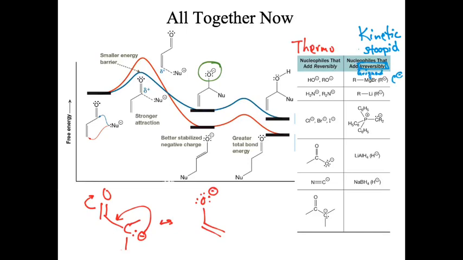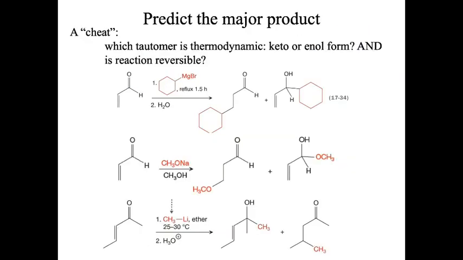Okay? So this is 1,4 versus 1,2 additions, okay, which is really just a fancy way of saying kinetic or thermodynamic. Okay, all of that's ultimately a nomenclature aspect or a naming aspect behind running these reactions. Kind of, sort of? Okay. So, sorry, come back here. Yes? If you were to make the hybridization argument, could you just say it has more S character? Yes, it is more S character. So that's why it's more stable. Yeah.